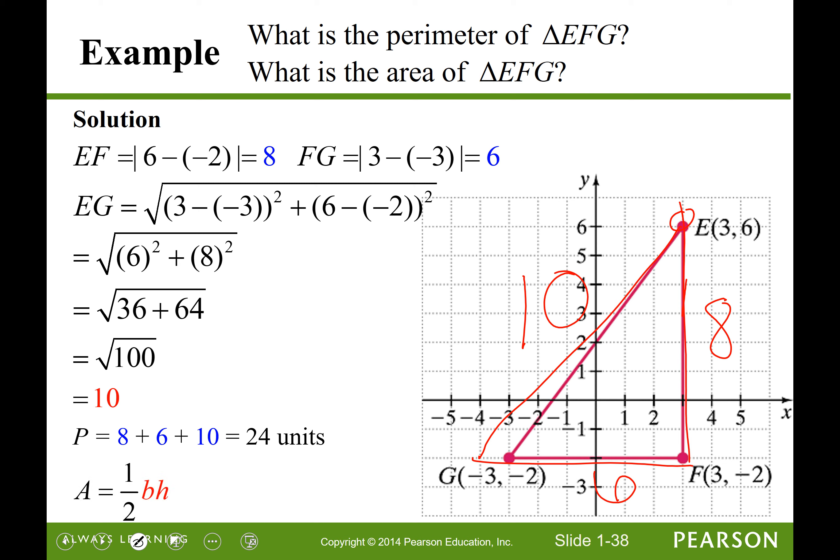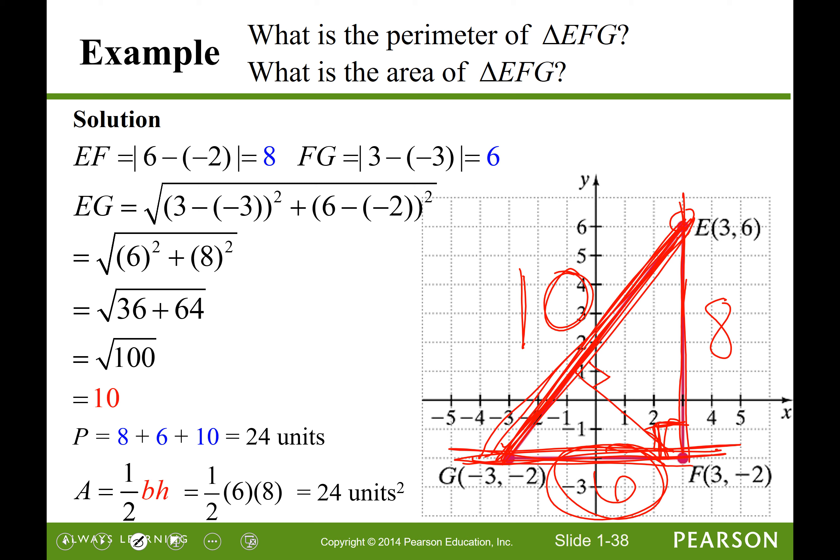Area next is 1 half the base times the height. Now once you determine your base, your height has to follow from that. The orientation of this triangle right here, I would go ahead and use 6 as the base. And if 6 is the base, from that base right there, going 90 degrees up, that's how you have to measure the height, would be 8. If you twisted your screen and you made 8 the base, that'd be fine. 6 would be the height. You could also twist the screen so much that you make 10 the base. Make this hypotenuse right here parallel with the ground. That's fine. You can use 10 as the base. But then your height is going to be a little bit trickier. You have to measure straight up from there to the point. So it would have to be like this. That would be the altitude right there. But the orientations at 6 and 8 seem to make sense. And if we do that arithmetic correctly, we get 24 square units.